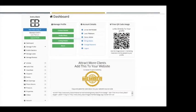Any questions about the page or where we are? I know that with the articles, you see the articles where the 0 is and the auto files. Once you add those in there, you'll be able to see those actual articles and coupons. And if you're able to do classified ads, you can even do job openings. Those are at the platinum level. It gives you a lot of flexibility, a lot of bells and whistles, again, with platinum. And then down below, there's the account information. Once you click that one, you'll drop down into your billing information, where your credit card information is stored.